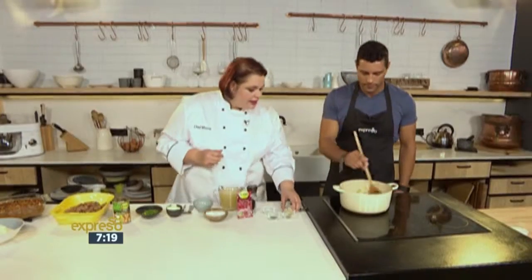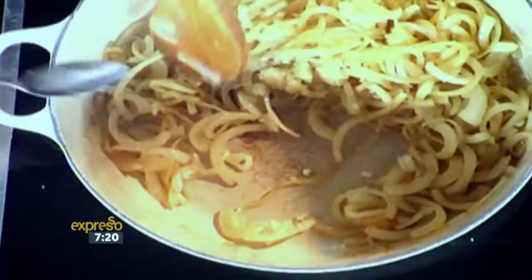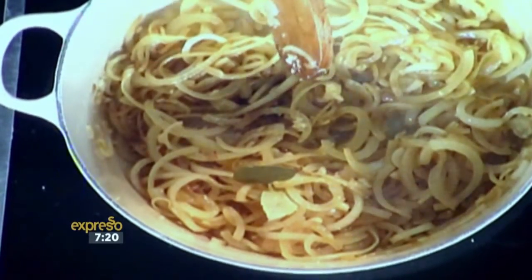Yes. All right, so what you've got in there is your onions. And I like to keep my onions nice and chunky, sliced, whole. All right. So we've added some garlic into there. We've put in some bay leaf. And I'm using dried herbs. Now remember, dried herbs are much more concentrated in flavour than when you use fresh. And so if you can't afford fresh herbs, you've always generally got some dried herbs, the old bottle of spices. So I'm adding in some thyme and some rosemary.